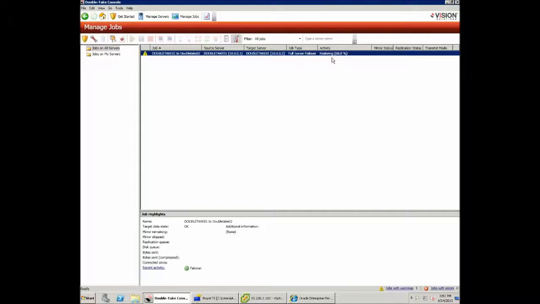So we usually don't change that interval, but we make sure that we leave it on manual just to have full control over what happens. Okay, I see. And that is something that I would suggest, to leave it on manual so you actually have full control over the entire failover process.